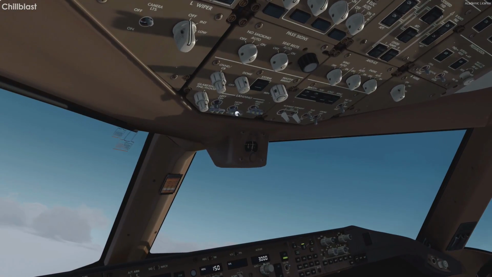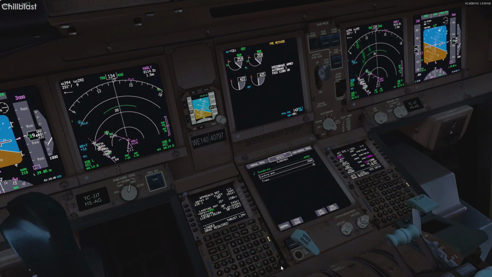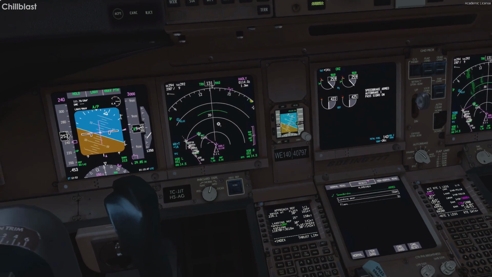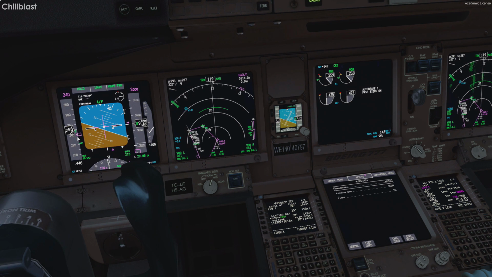There's the 10,000 feet lights. FMC message: we have drag required. That's because we did go past 10,000. We do need to bring out Speedbrake. So let's get us below 250 knots, since below that, it should be fine. Cool.